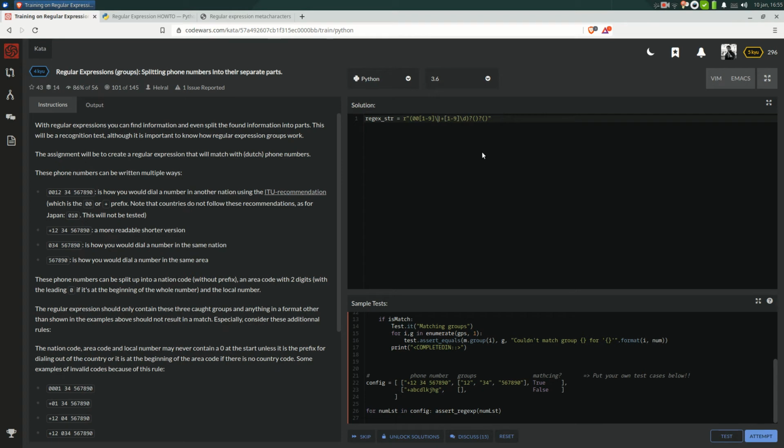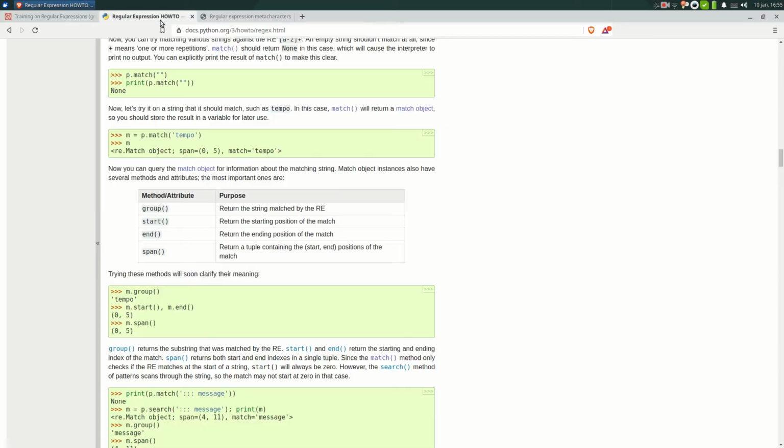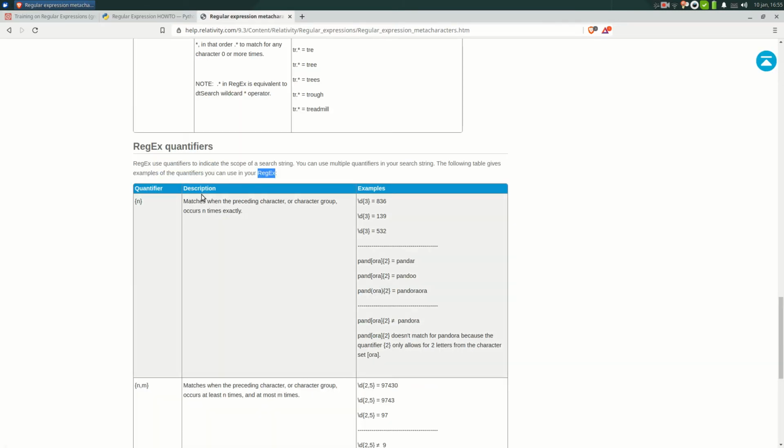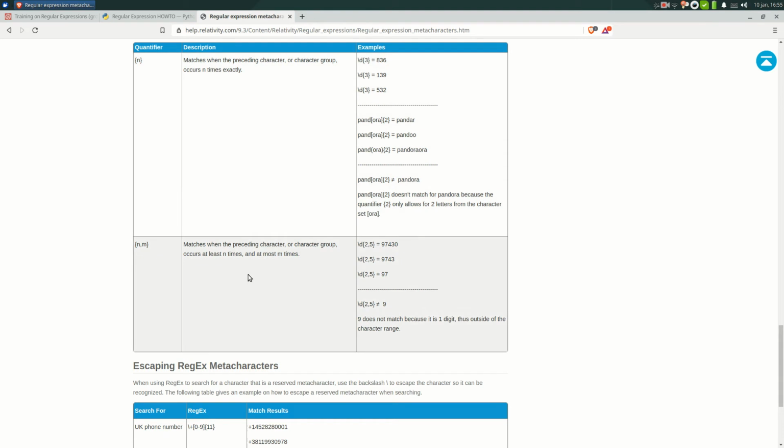We can just say a number 0 to 5 can occur 2 times. Again, a number 0 to 5 can occur 2 times. And this matches when the preceding character or character group occurs at least n times and at most m times. Nice one.